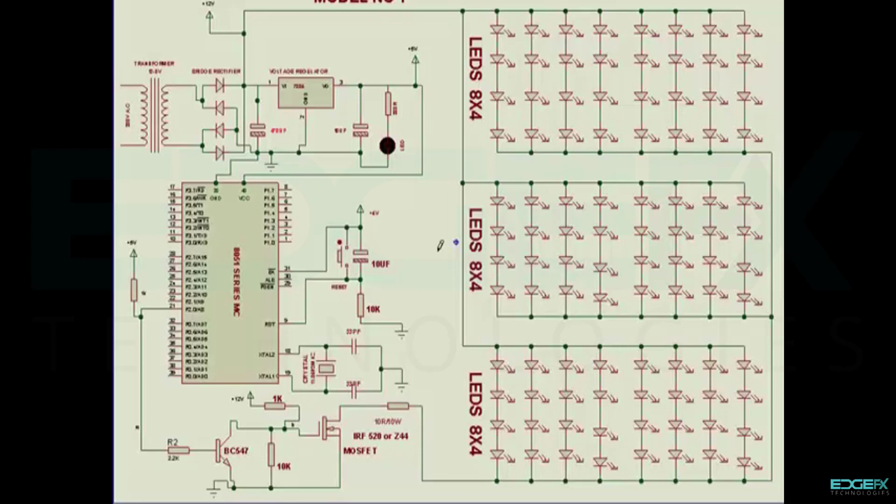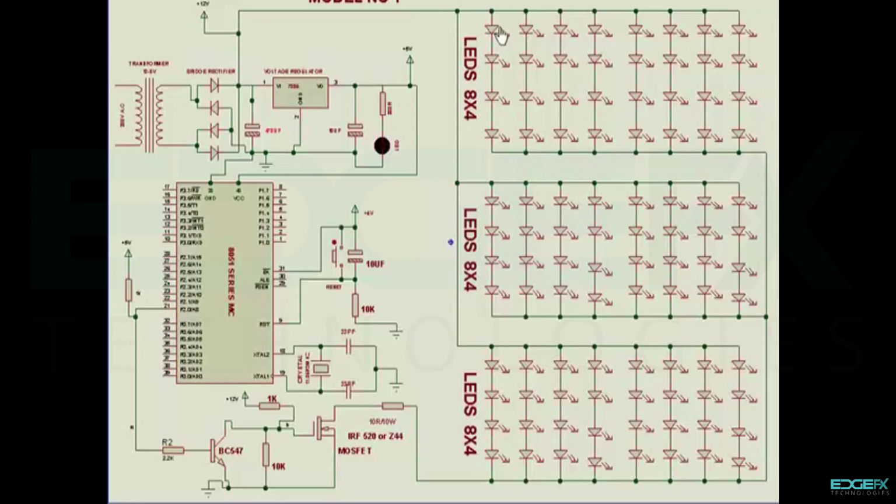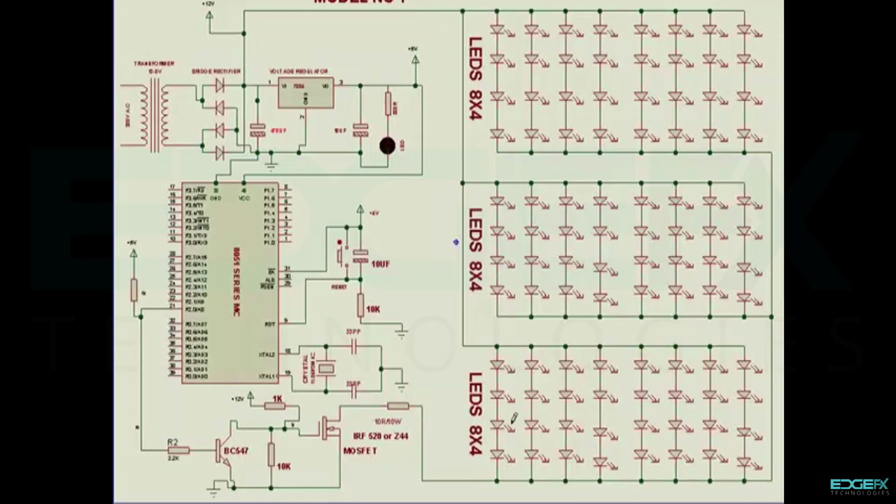For this purpose we have taken a microcontroller and a number of LEDs in series and parallel combination. For example, there are 4 LEDs here and there are 8 such branches, so 8 into 4, and again in this branch and this branch, all of them are parallel, so about 96 LEDs, 32 and 32 LEDs, each in series. That means one white LED is about 2.5 volt, and 2.5 into 4 is about 10 volt, with a supply of about 12 volt.